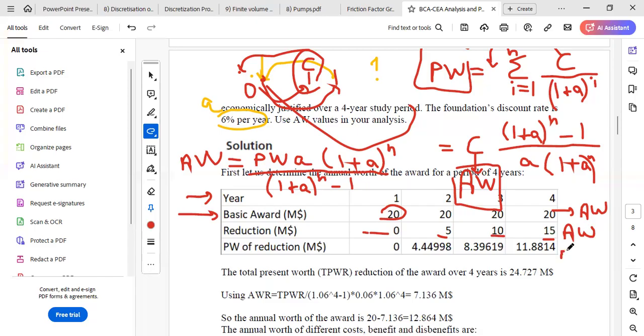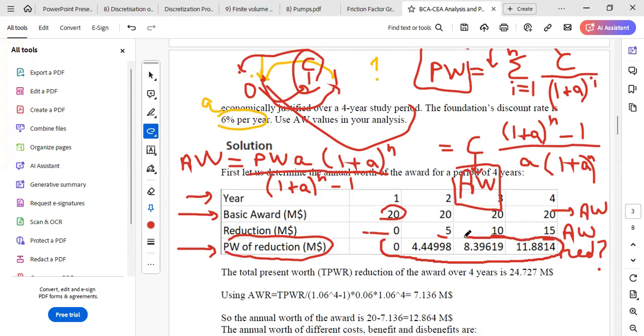Okay, so what is the annual worth value of reduction? To do this, it's very simple. All we have to do, we can say the following. Let us estimate the present worth of reductions, because whenever you calculate the present worth of reduction, you can do it for each year, you can then do their summation. So when you do the sum of all present worth reduction, you can then deduce what will be the annual worth of a reduction in average, if you want. Okay, so you say that now I have, for example, for year 0, it's 0. So, of course, the present worth value of 0 is 0.